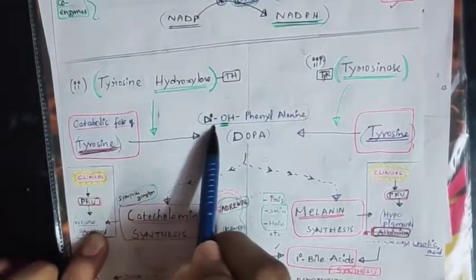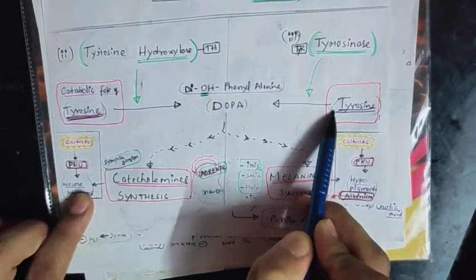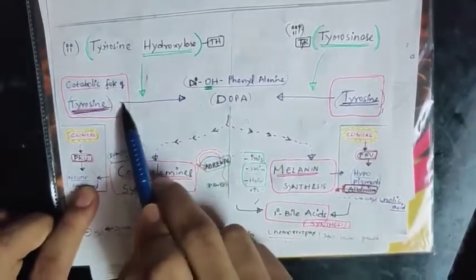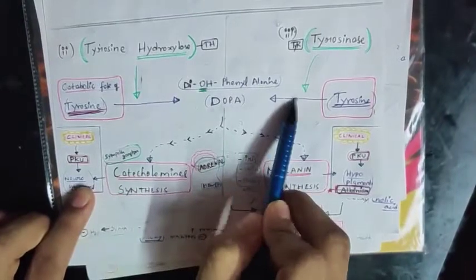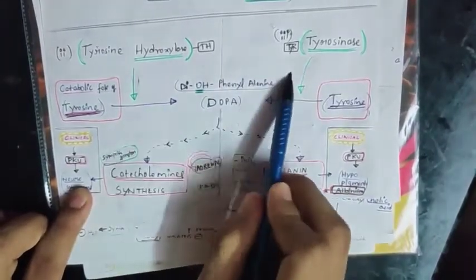In this way, you can easily remember the enzyme by seeing the reaction itself. Okay, you need not remember any enzyme. Every enzyme has a mechanism. You can just see the reaction and you can write the enzyme name if you forgot in the exam. So in the catabolic fate, it will happen. In the same way, second example, tyrosinase. Tyrosinase also converts into dopa. Both reactions get a common product called dopa, dihydroxyphenylalanine. In this way, these two enzymes are utilized.